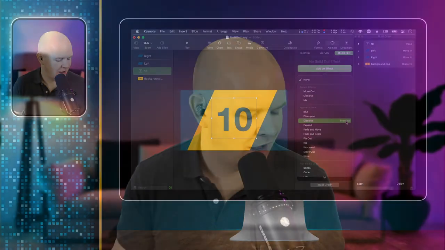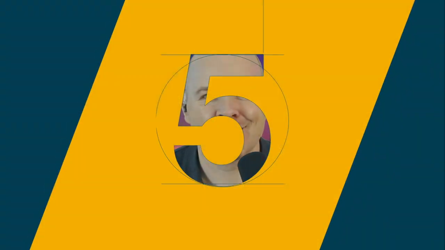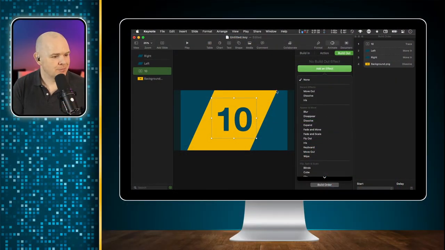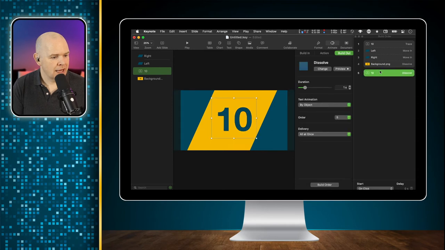So let's just have another quick look. Sorry to keep going back to this. I hope it just makes it a lot easier to understand what we're trying to achieve. So you saw the last little part there, that number five came sort of zooming out of the screen. So that's what I'm going to replicate now in my animation. So we've got the dissolve for the number. And again, on the timing, I'm just going to put that as half a second. In fact, that one's going to be a second. I'm going to have the others move out a little bit quicker.